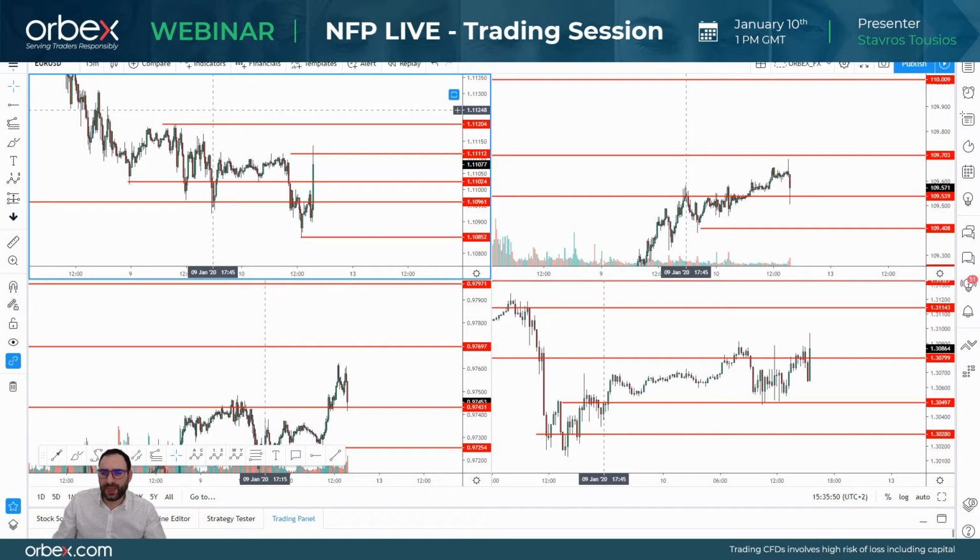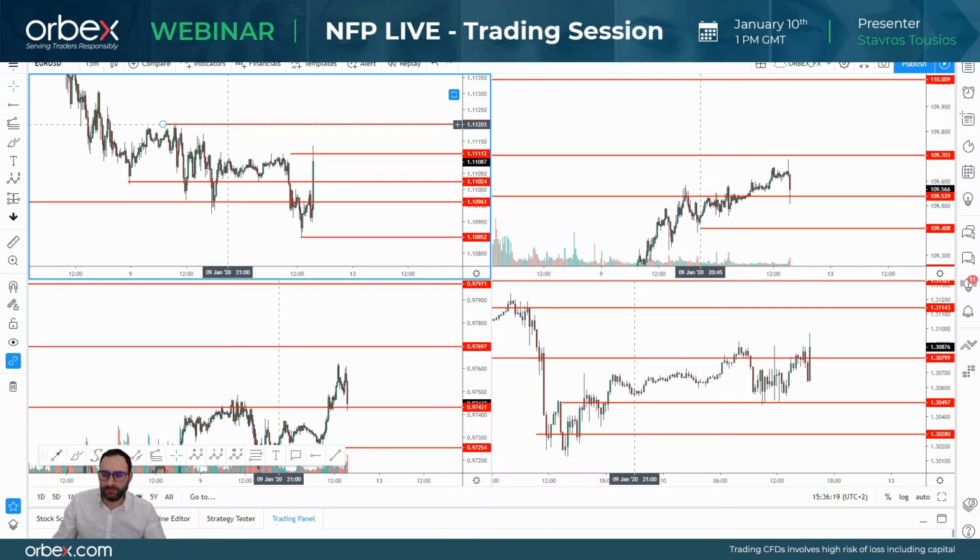But I want to also remind you to not forget, when you set your stop losses or your take profits, always take into consideration the spread, okay? Price might get to the 111.200. That doesn't necessarily mean that you're going to take profit or your stop is going to be hit, because you still have the spread to consider, okay?